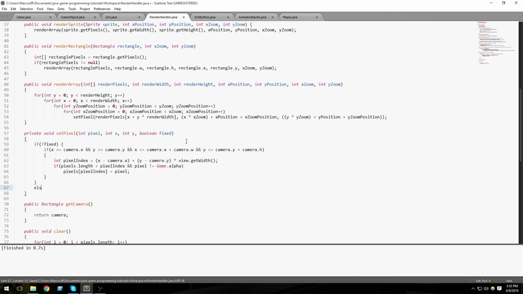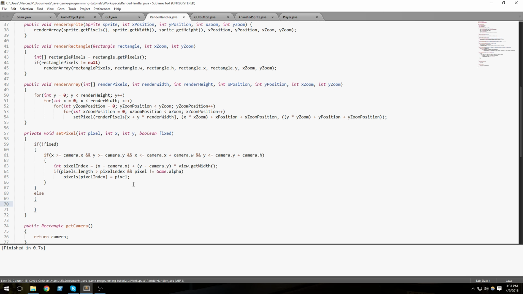Else, if it is fixed on the screen, we don't want to offset by the camera. So it's actually relatively simple. If x is greater than or equal to 0, and y is greater than or equal to 0, we don't have to worry about the x and y positions of the camera. And x is less than or equal to camera.width, and y is less than or equal to camera.height.